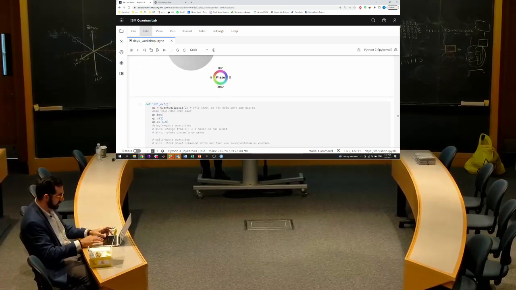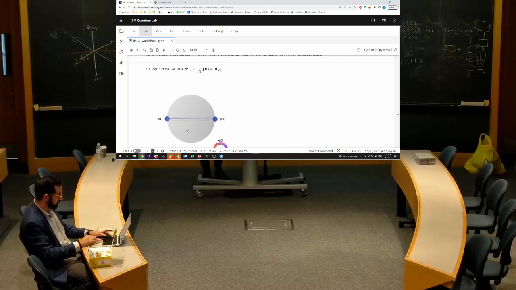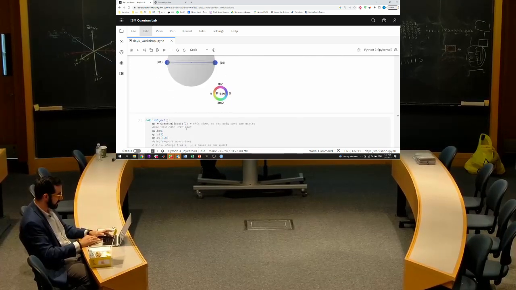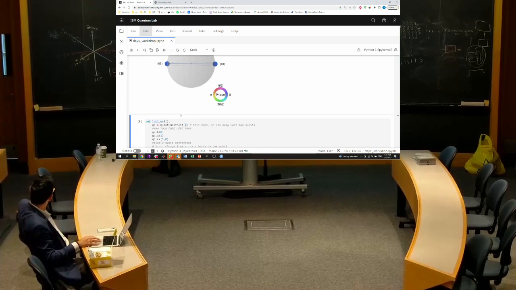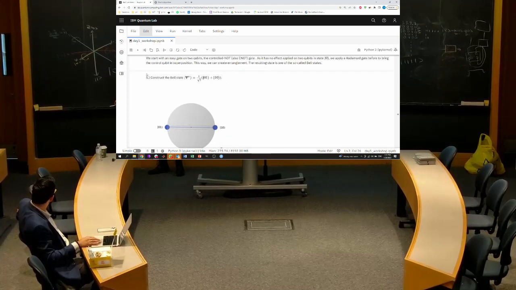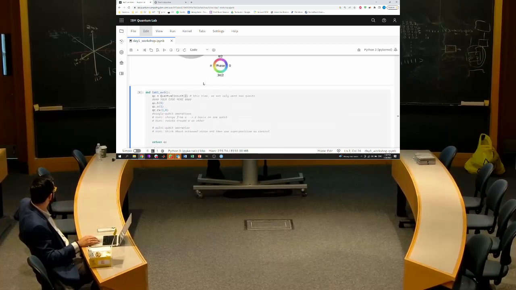So now you see the answer because I didn't delete it, but we start with 2 qubits now. We initialize the system, we call a quantum circuit, and now we want it to have 2 qubits in it, so we say 2. We start, as we said, always at 0. If I have 2 qubits, both of them will start at 0, so we start at 00. Now we want to get to this creature. And now the question is, how do we do it?